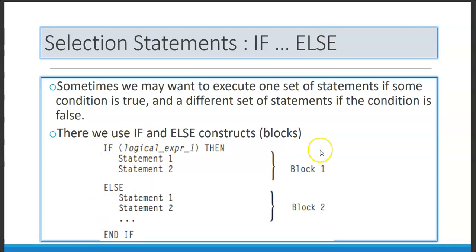So we have the first block, which is block 1, and another block, which is block 2. But this is considered as one thing. So you can't just write else. Else will always come after if. And you can't just have this one standing somewhere. And of course, when you are writing else, else does not have its own condition. It depends on the condition in the if. So you cannot have brackets here, or you cannot have an expression here. So the else is just else, then statements.